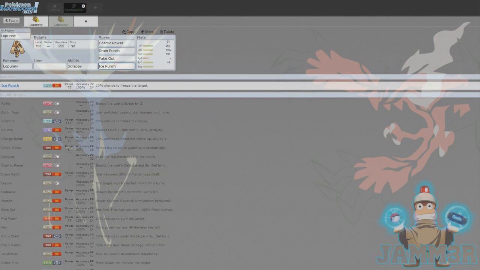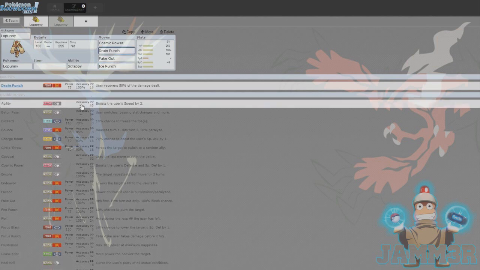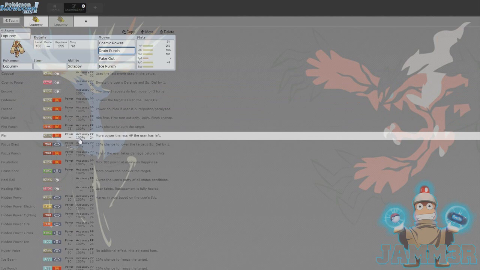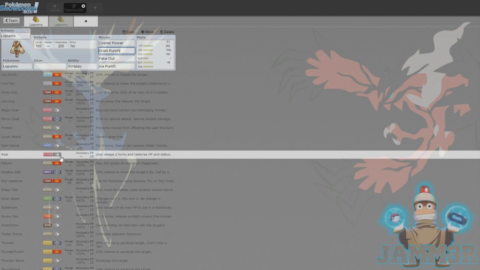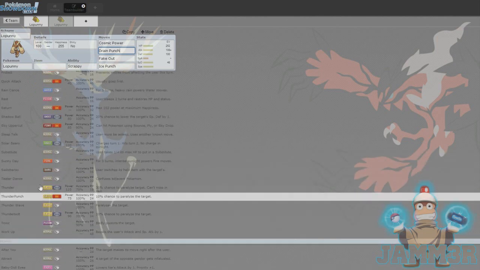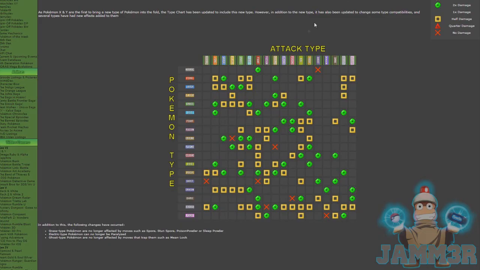And Ice Punch is just for coverage. Like I said, this is bulky, so unless it's a Metagross in your face, a steel psychic type isn't going to kill you or anything. You can tank it. But like I said, Lopunny has nothing for steel psychic types, so you're just going to have to deal with that. You're just going to have to use neutral attacking hits like a normal type just to take out psychic types, but that's about it. Other than that, everything else is fine. You don't have any other problems.